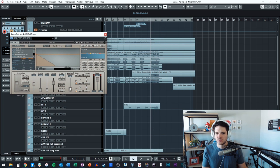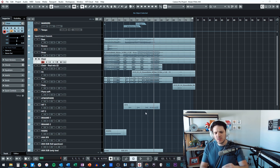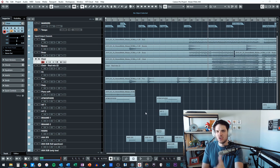Now here, I'll turn it up just so we can hear the difference. I'm gonna crank this up way beyond 6% so you can really hear it. And that's at just a size of 1.27. You can play with that way more than I have, but I just wanted something subtle. It's kind of a cohesion, especially now that I've bounced out stems, audio tracks of all the MIDI. It allows me to just have a better glue of everything.